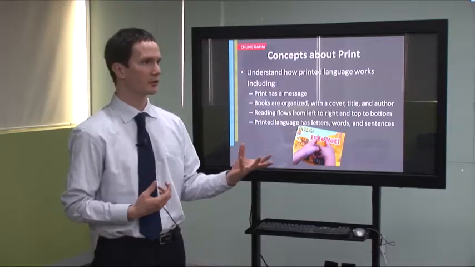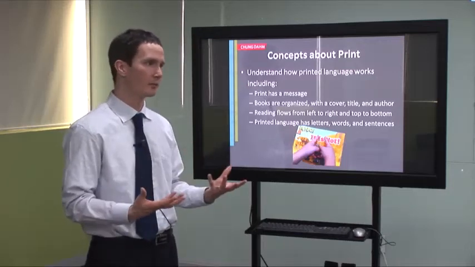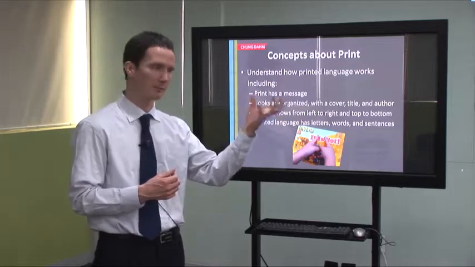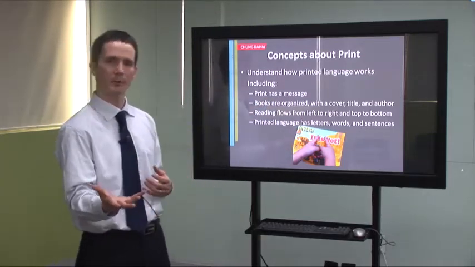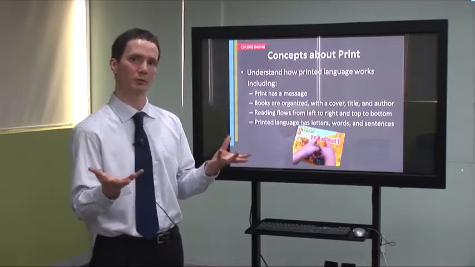Now, some kids come to school and they have this knowledge of how books work. They got it ordinarily from reading with their family, being read to by their parents or their brothers and sisters. On the other hand, there are other children who come to school and they don't have the same level of knowledge of how books work.